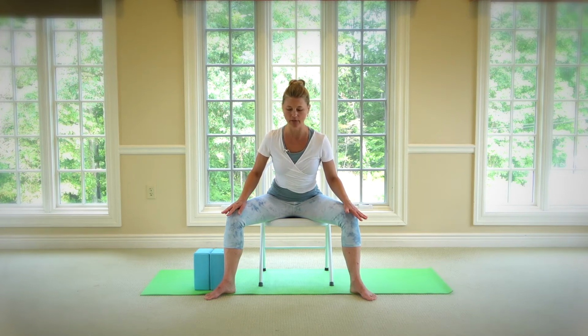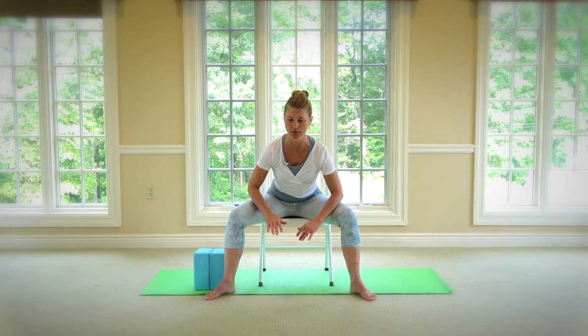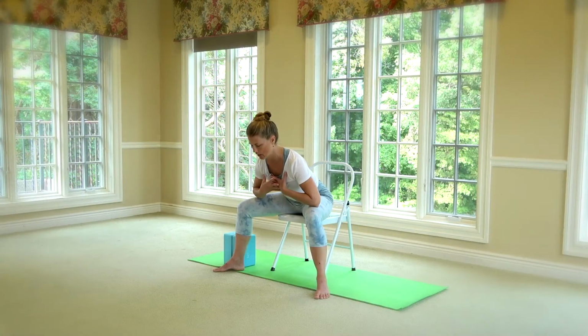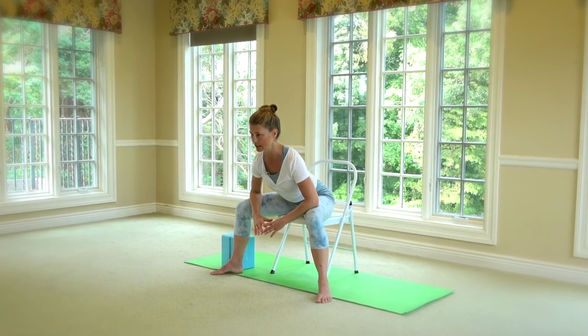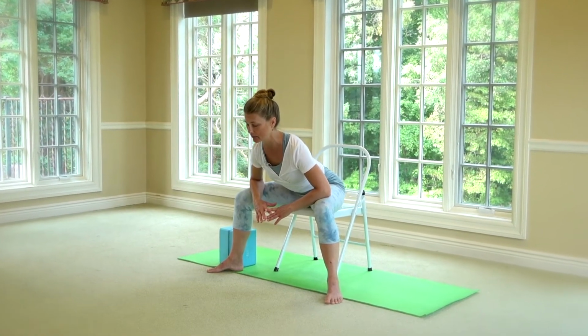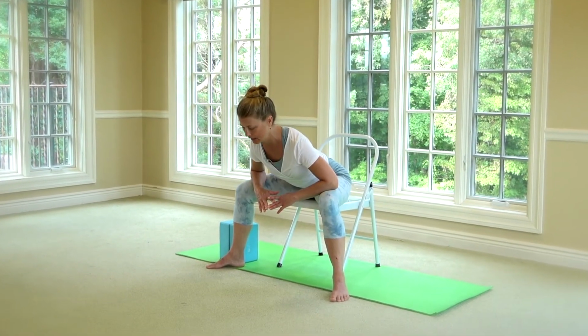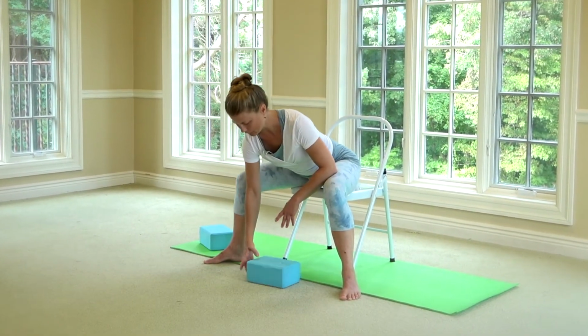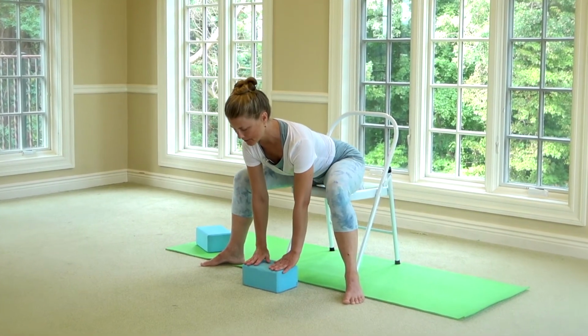You may not come far, just stay where it feels good. If it's available, you can bring your forearms down to your thighs, but we want to keep the heart open and lifting. And the tail begins to lift the further down we go. On an exhalation, you may come a little further. If you like, you can place one of your blocks in front of you and bring your hands there.